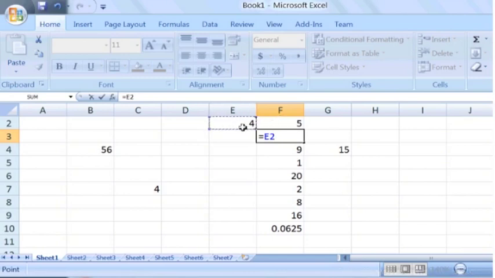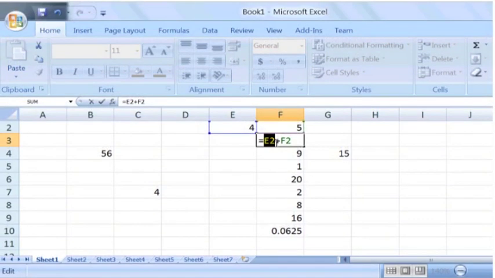So instead of typing number 4, I will use its cell reference or cell address. So here number 4 is located in E2. So just put an equal sign and the cell address or cell name, and then put a plus sign and then the cell name of the second number.